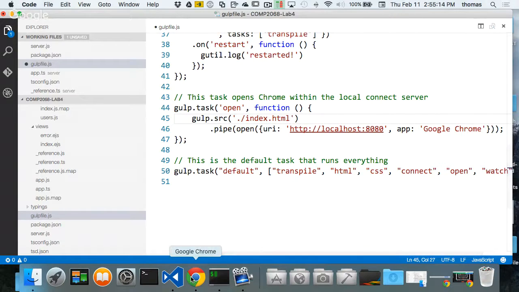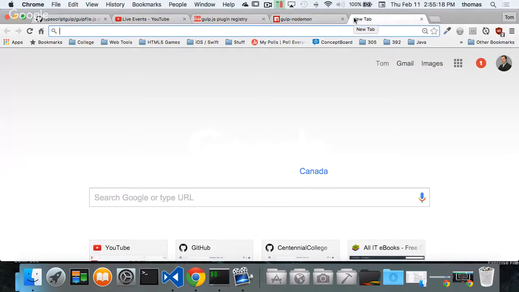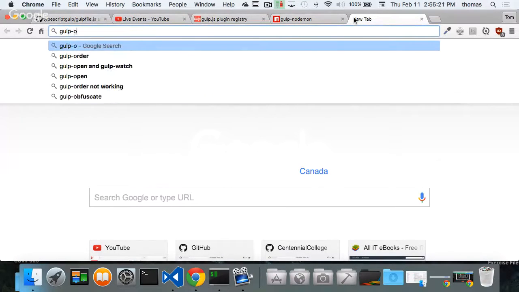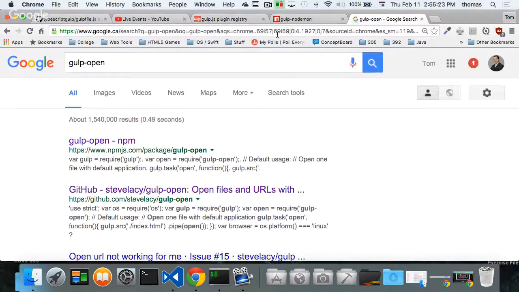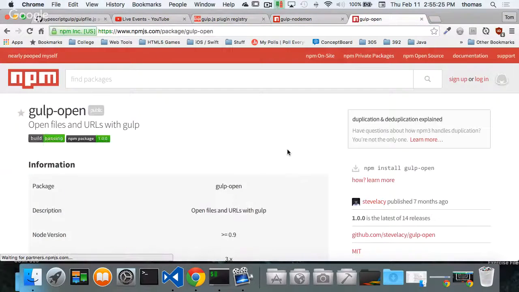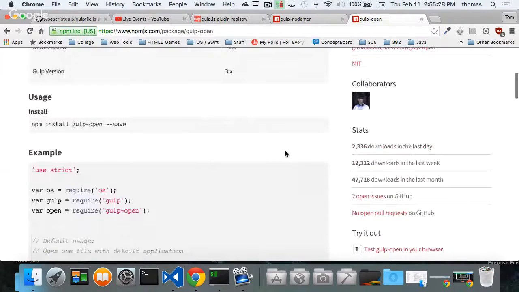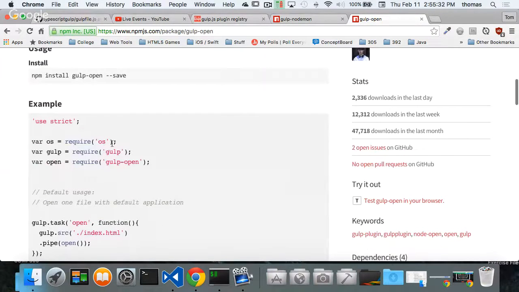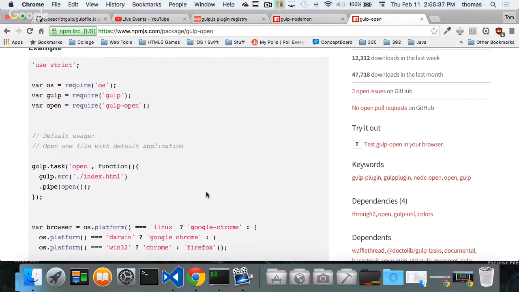So how do I do that? So I'm going to open a browser window based on a source. So let's go to gulp open. So gulp open has its own little API, and let's see if we can use this thing for our intents and purposes. Again, it would be gulp open. We've already done this piece where we can require an OS. Oh, by the way, the thing I'm going to show you works great for Mac, but when I open up a browser, it's OS specific, right? So if you're developing on a Mac, it's one way. If you develop on a PC, it's another way.